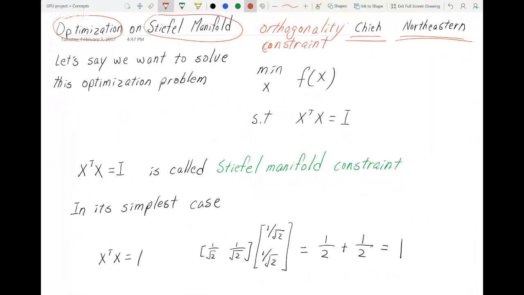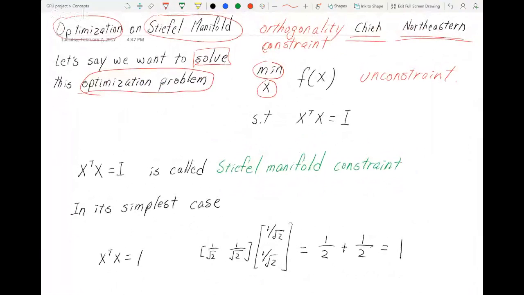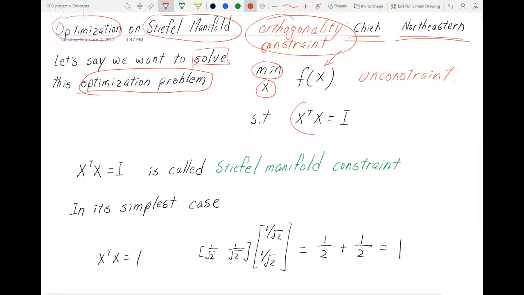Let's say we want to solve an optimization problem. The standard optimization: we want to find the x that minimizes this function. So we want to find some x - that's for unconstrained. But today we're going to have a constraint on x, what the possible x could be. And that constraint is called the orthogonality constraint, which implies this.